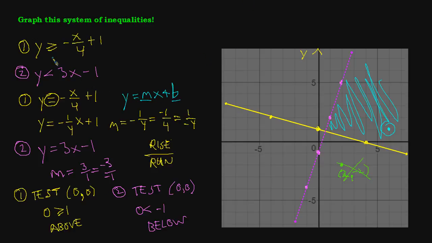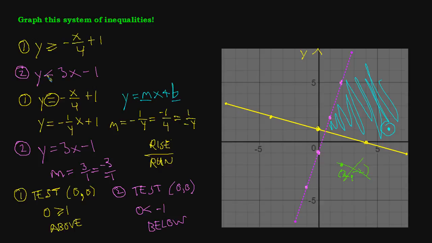Oh, one more thing. For those of you that actually took the time to watch and listen to the whole video, I'll give you one last little tip. This is pretty cool. I want you to notice that for the yellow line, we shaded above. And I want you to notice that in the yellow inequality, we say y is greater than. In the pink line, we shaded below. And I want you to notice in the pink or the purple inequality, we have y is less than.